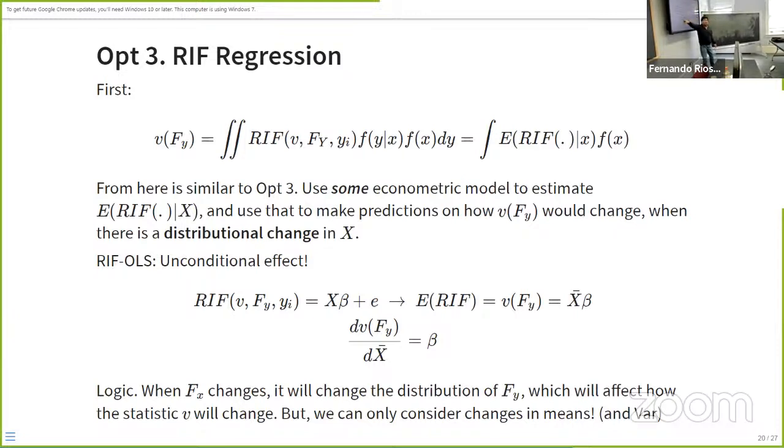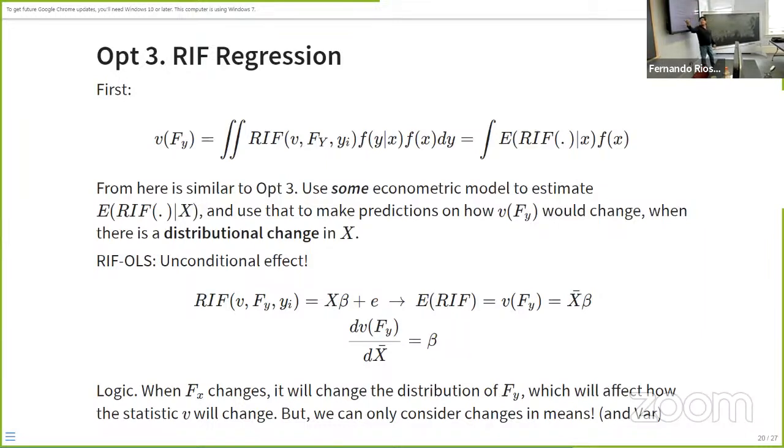So in your normal regression, instead of using y as your dependent variable, you're going to use the drift of y, given your characteristics and given the distribution that you have in your data, as a function of x and betas, plus an error, because we're just capturing the expected value of all of them. Furthermore, this is not really what we are interested in. What we are interested in is this.